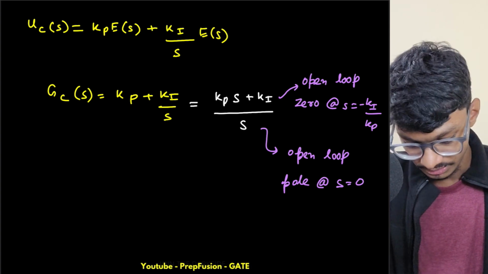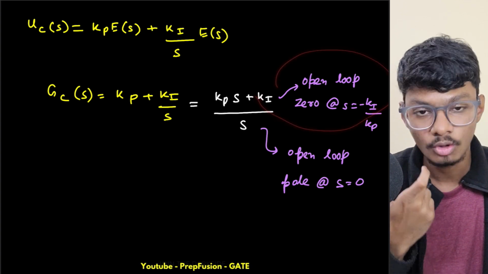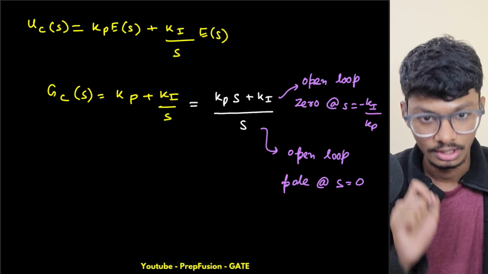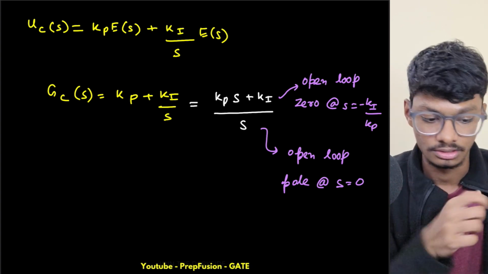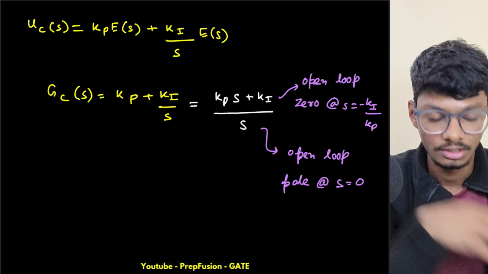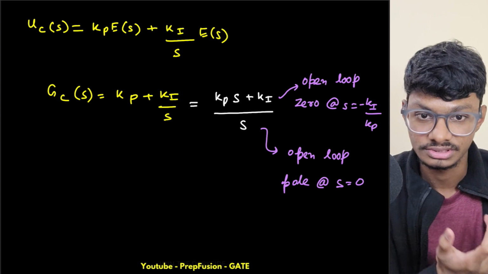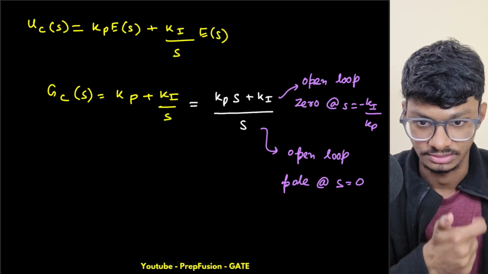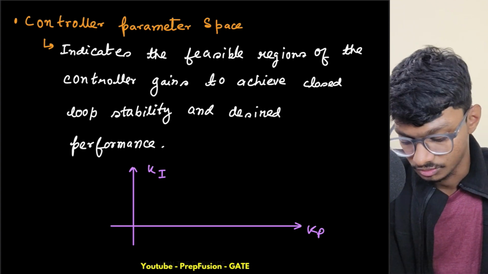So yeah, I was at that a PI controller introduces an open loop zero and an open loop pole. Now the pole is very near to the origin. That means the system has the chance of going towards instability, or in other words, we can say that my PI controller reduces the relative stability of the system. Okay, so we will prove this also, we will understand this also.